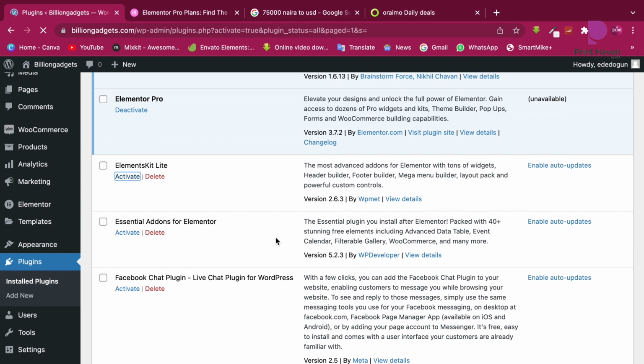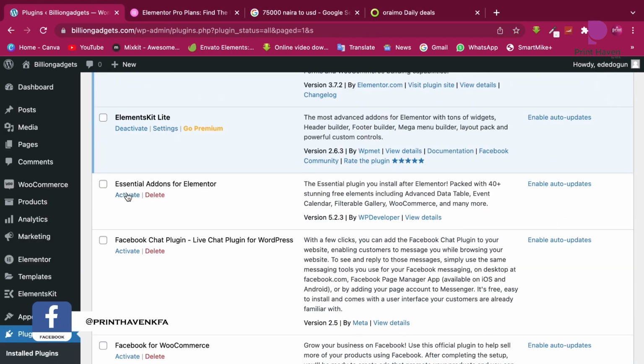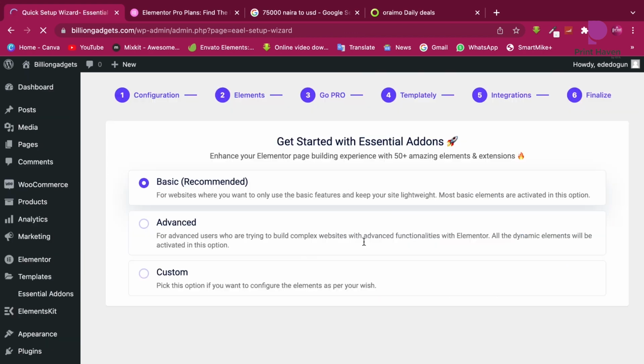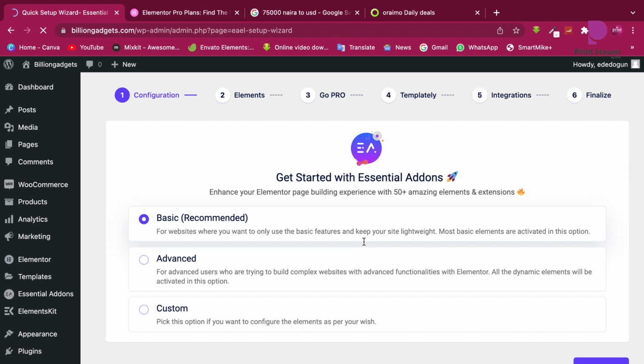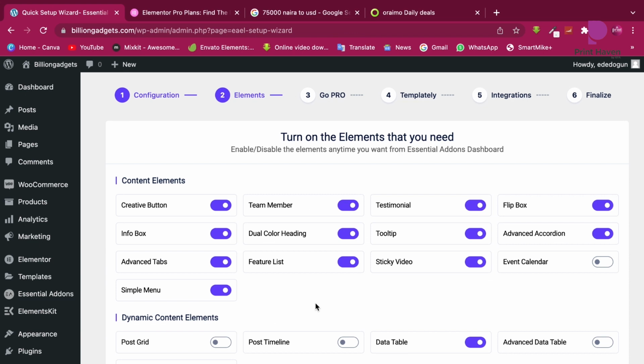Essential Add-ons for Elementor is also a plugin for Elementor, which helps us build the website faster, basically. I don't want you to waste your time. I want you to be able to do this within 2 to 3 days and get your website working immediately, because that's what you want to do. You want to build the website and get it working immediately, and start seeing how much traffic you can push down to the website in order for it to convert into sales. So that being said, I'm still going to continue on that. So these Essential Add-ons for Elementor.